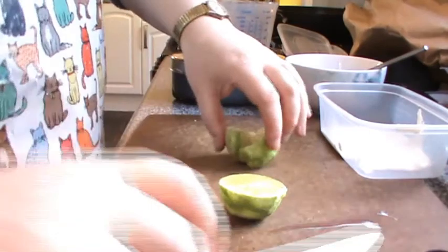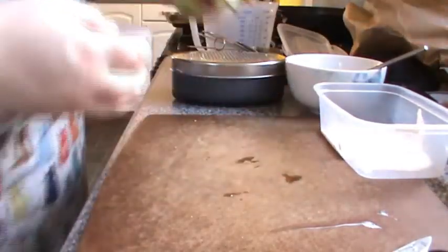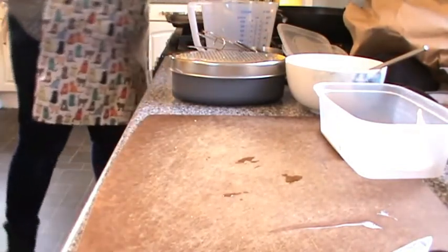So half of this is going to go in a tub in the fridge, and half has been wedged and will go next to my plate.